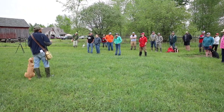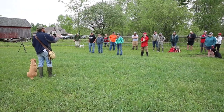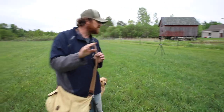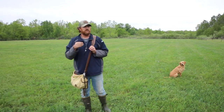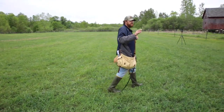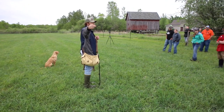I'm gonna release her, and I'm gonna start to actually angle myself. So the idea is get the dog to mimic and help the dog, get the dog to go out in a certain direction because I'm going in a certain direction. And then I'm gonna hit the whistle. And when I do that, it gets my dog's attention. Just before I hit that whistle, I change directions and I'm going the other way. So beep, beep, and she turns and looks at me because she was going that way with me. And then she saw, oh my God, he's going the other way.